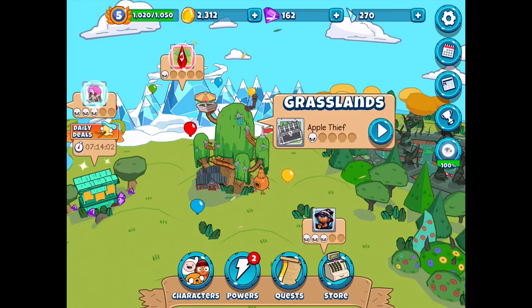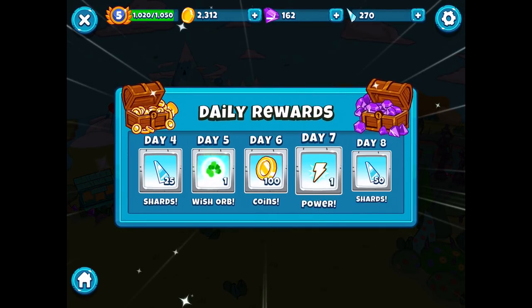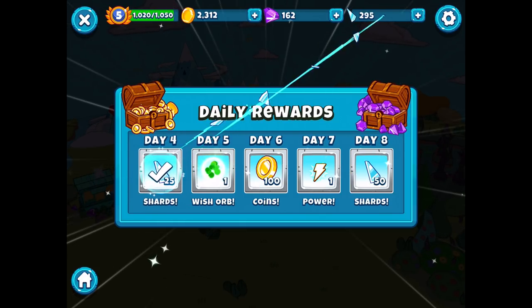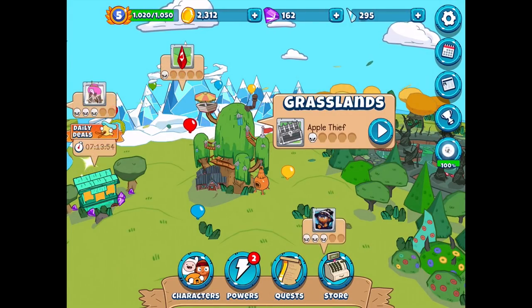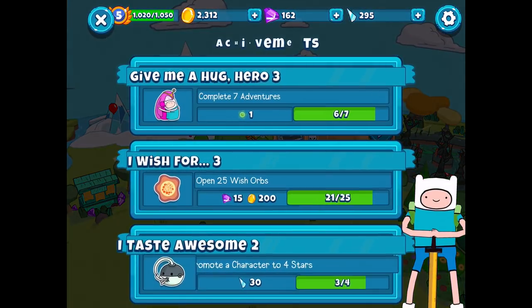Today, we are gonna go ahead and first off, get our daily reward, which looks like some shards. Not bad, I'll gladly take those. Soon enough, maybe we'll be able to open up a wish orb with those. And beyond that, I don't think there's anything too much more I can do.